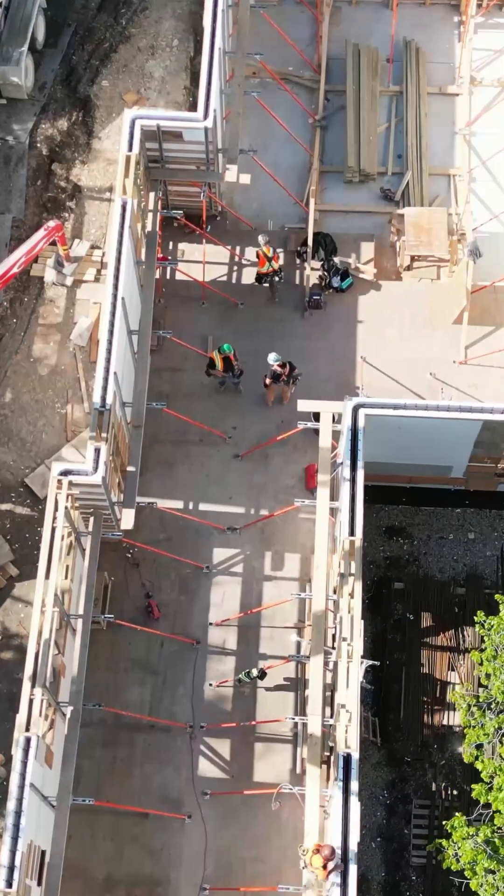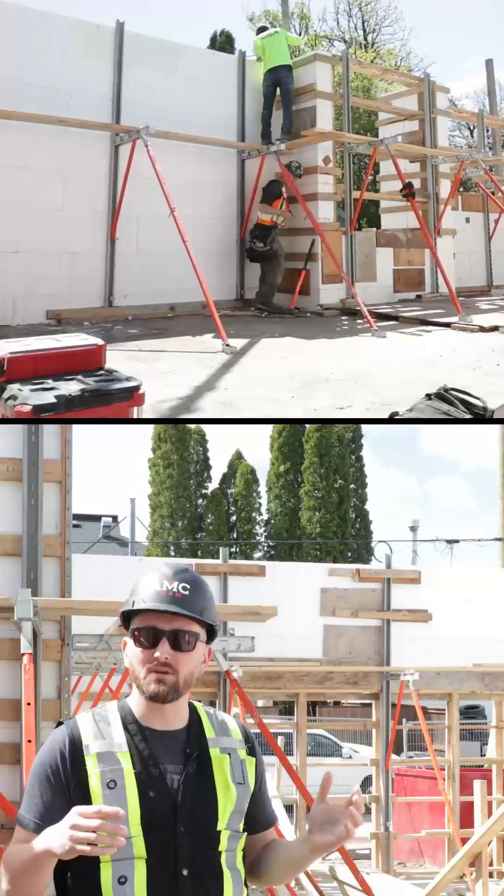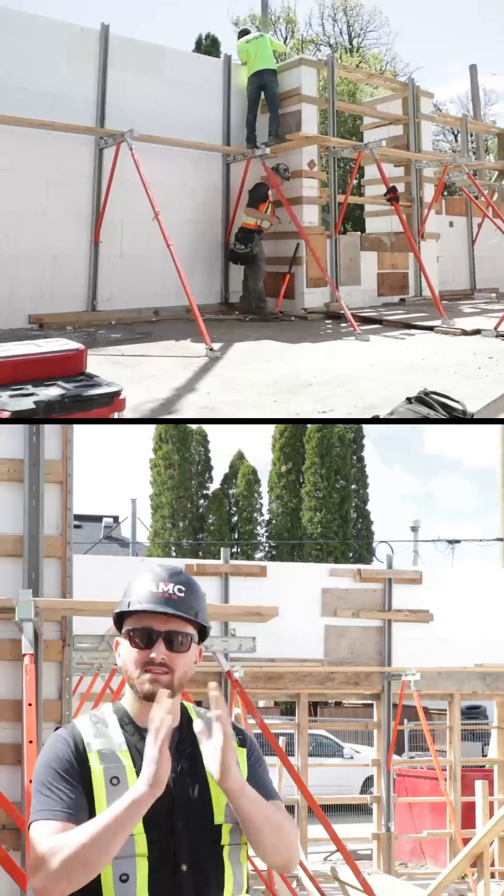The installers here are doing a really good job of bracing this. You can see they've got vertical shoring jacks under that opening about every 30 inches on center. They're also horizontally braced — they've got three plumb wall ICF braces along that, which is going to help stiffen it up while still giving them the ability to adjust the top of that wall.